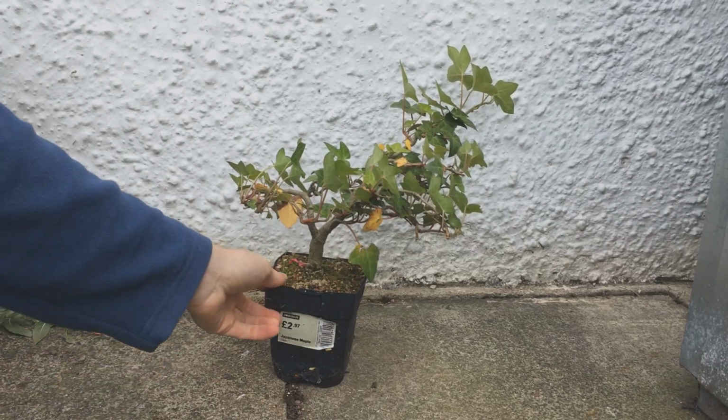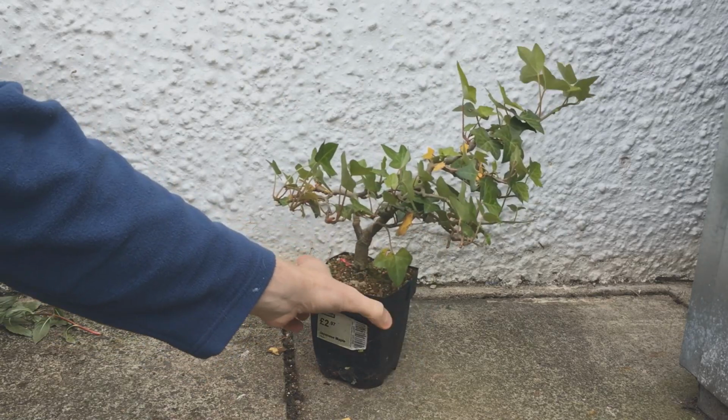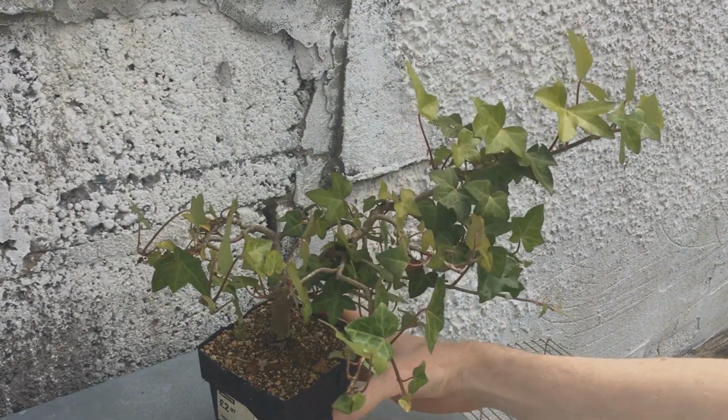You can also easily tell what side's been facing the sun when I'm spinning it here. Everything seems to be stretching in that one direction. It's looking like it might actually be full of energy and want to grow really well, but sadly not. And actually, you'll notice something very strange in a second.